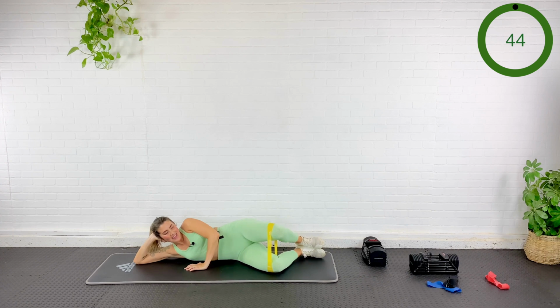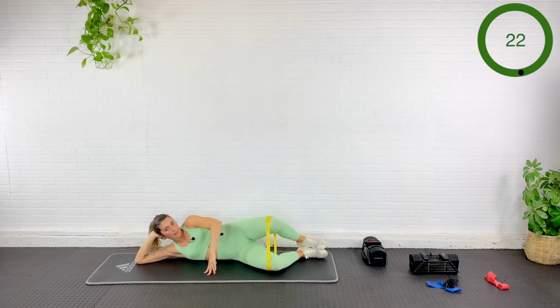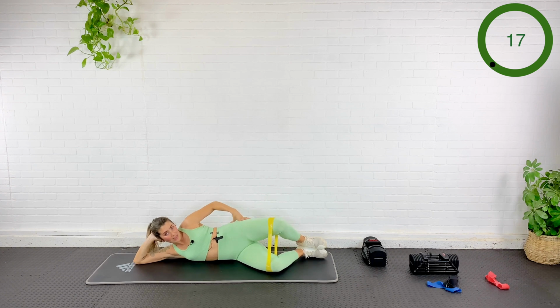Just open and close here. Make sure the abs are pulled in. They're not just kind of slopping around there. 35 more seconds. Not that you're sloppy, but you know what I mean. 30 seconds left. Try to keep the hips stacked on one another so you're not rolling backwards here. You might not have a huge range. Everyone's range kind of differs here. This is where my hips get sticky.